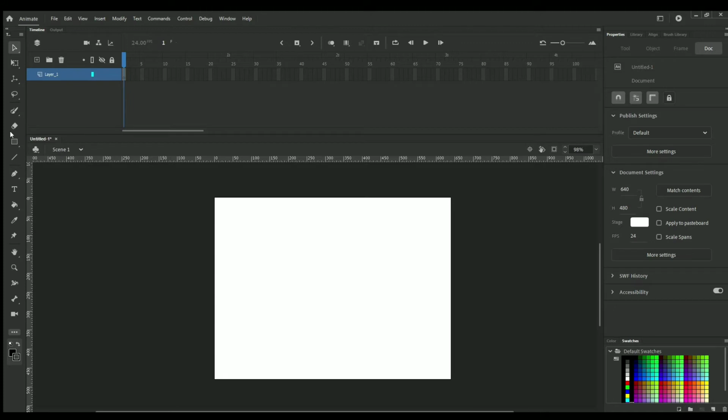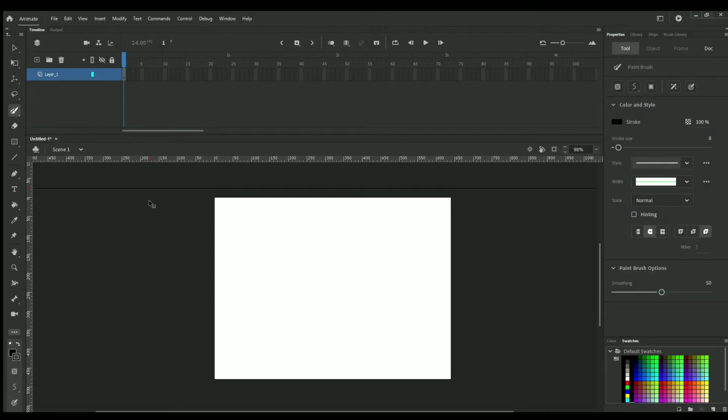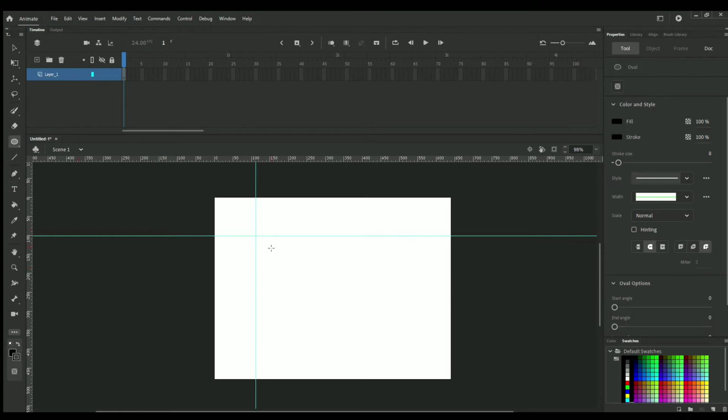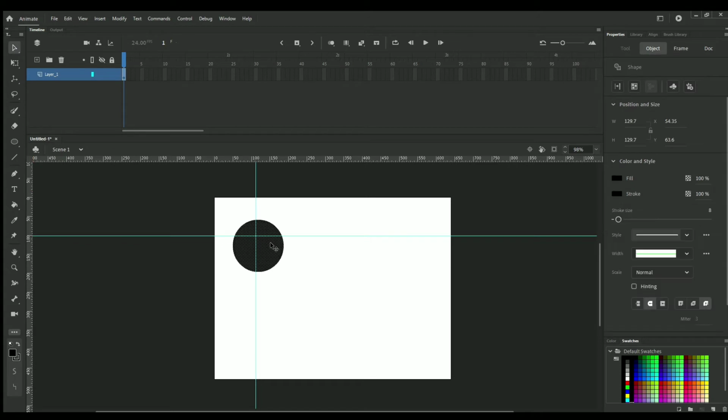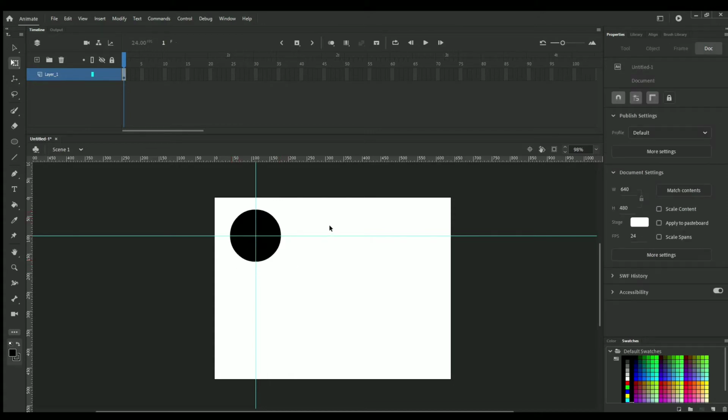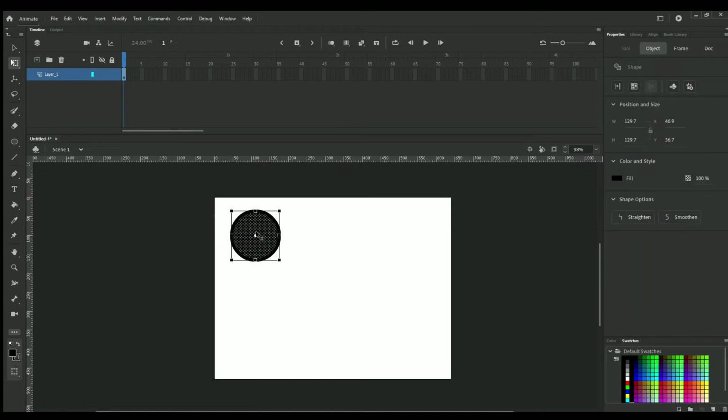See, if I make a mark here, and if I want to make a perfect circle, say this one, but this is not in the center, so I can click the transform option and then go to the center, and see, it's taking the center. Maybe this is a clock and this is the center of a minute hand or seconds hand. So these are important.